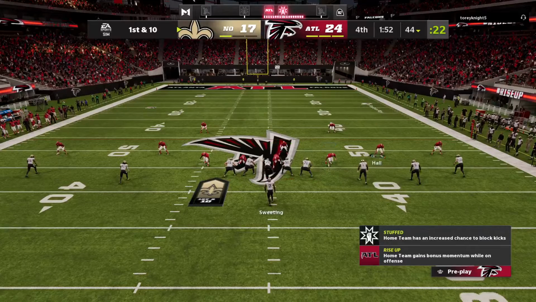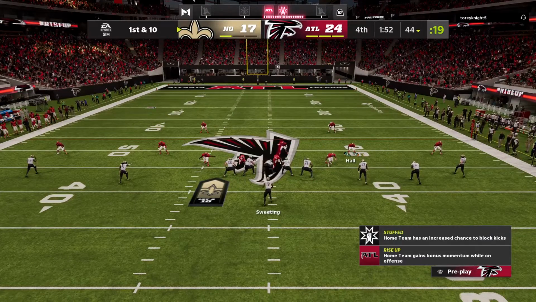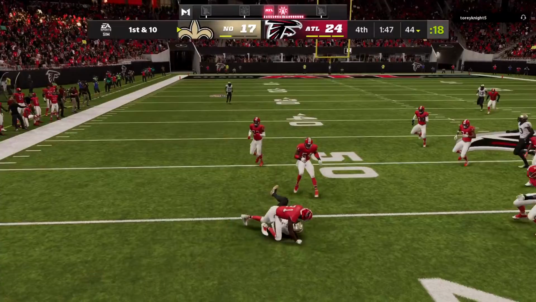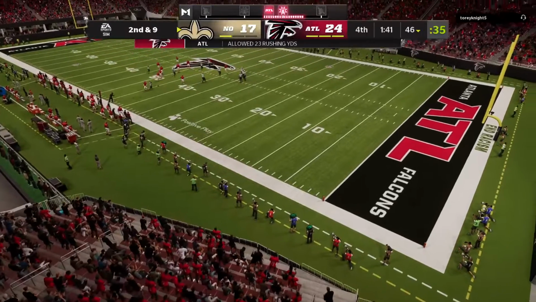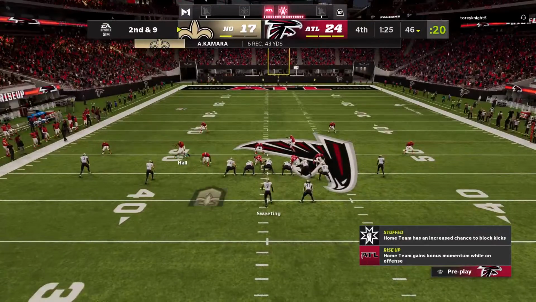The Saints offense on the field, ready to get their drive started. They had to go a long way on their last drive to score the touchdown. This time they get at least a little bit more of a cushion with field position. I have to think that with this field position, after what they did on the last drive, they might want to take a shot right now and try and cut down the length of the drive. A good rally to the football keeps him to only a yard, and it's second down.